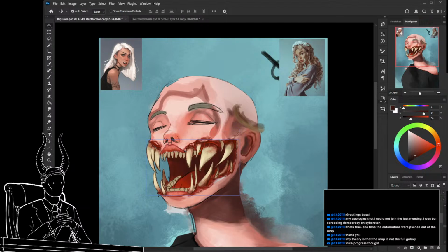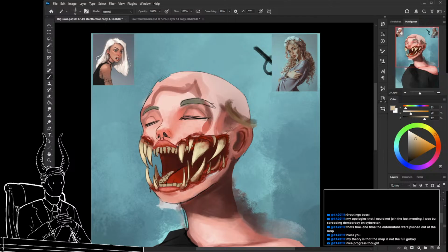Let's go back to the teeth. Before and after. I think some areas of the teeth are a bit too bright. There we go.